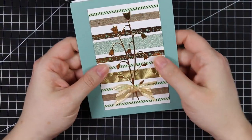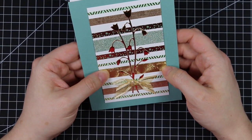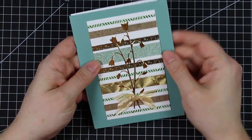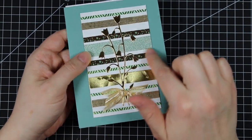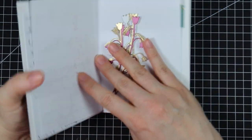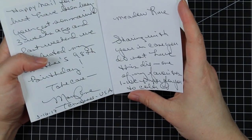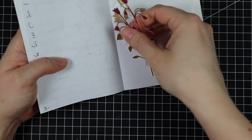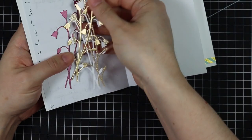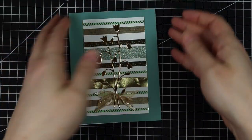This one is from Mary Ann — all foil goodness! I think she used washi tapes to create her own background with all these metallic and sparkly washi tapes, which is a really smart, neat idea. She also included some extra die cuts — I think she said from Simon Says Stamp. I honestly don't think I have this specific die cut. The gold glittery one is very pretty. Thank you!